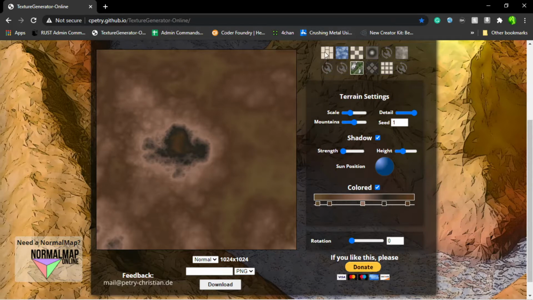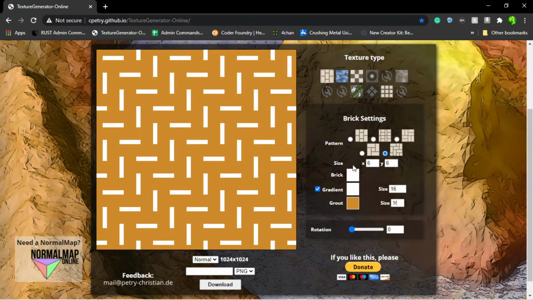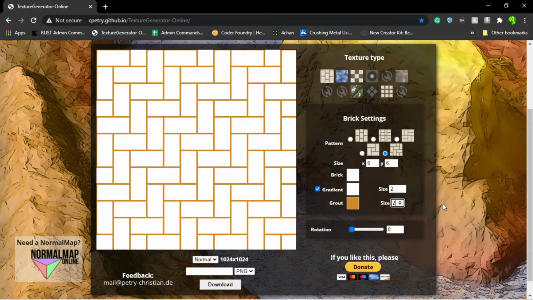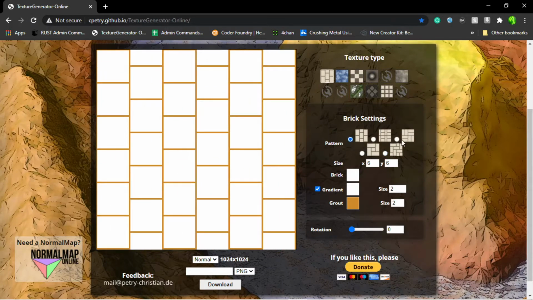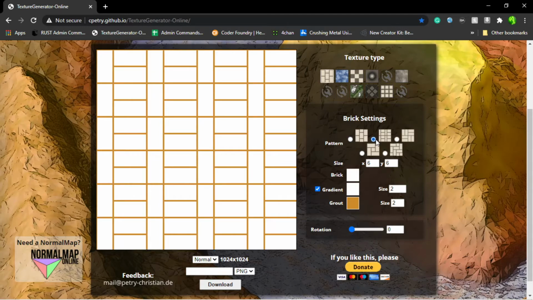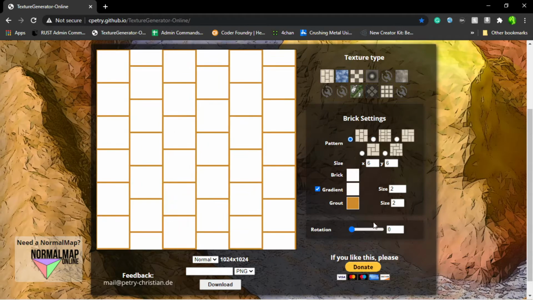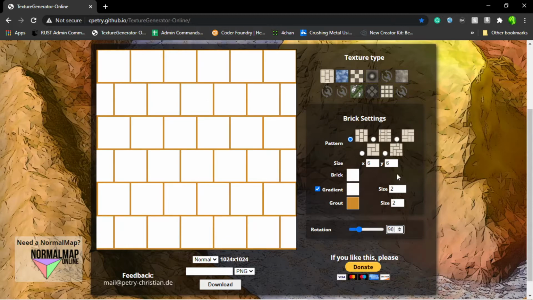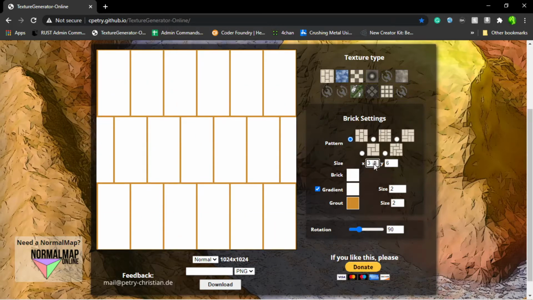So we have this right here. Let's see if it changes it. Brick. We'll do 2 by 2. Change this into a brick pattern. Rotate this 90 degrees. 3.